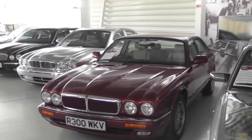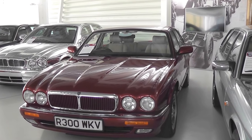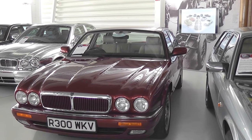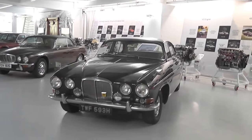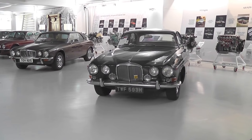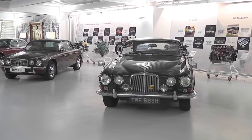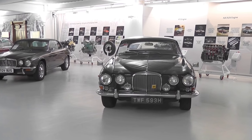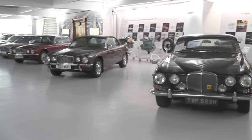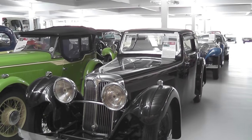I didn't propose to go any more over these — you're welcome to come back and take photographs whenever you want. I was just going to pop upstairs and have a look at the British collection. But obviously, this area is not available to the public — though there are a few cars in the reception here, and they are fantastic as well. In terms of the timeline, it has to be the best Jaguar collection in the world.